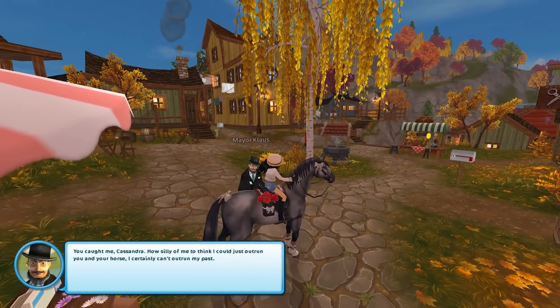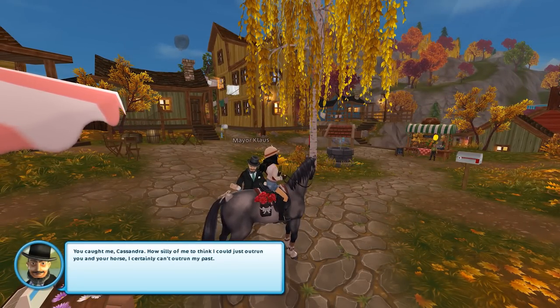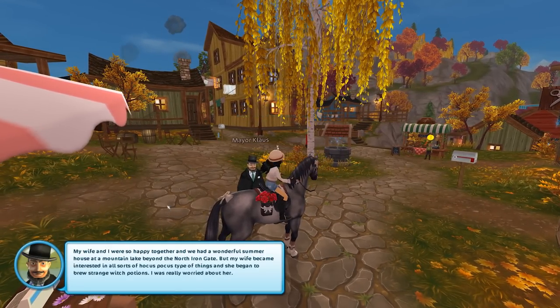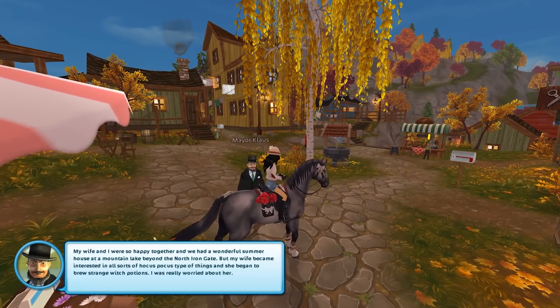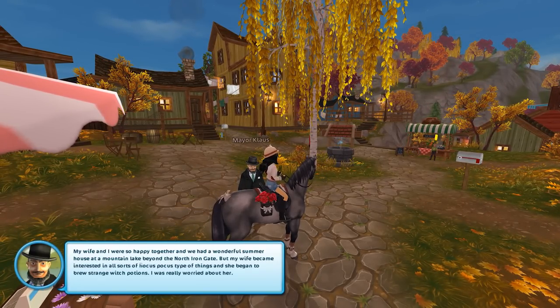You caught me, Cassandra. How silly of me to think I could just outrun you and your horse. I certainly can't outrun my past. Oh well, you can't hide from your past, so I might as well tell you about everything. My wife and I were so happy together, and we had a wonderful summer house at a mountain lake beyond the North Iron Gate. But my wife became interested in all sorts of hocus-pocus type of things, and she began to brew strange witch potions. I was really worried about her.